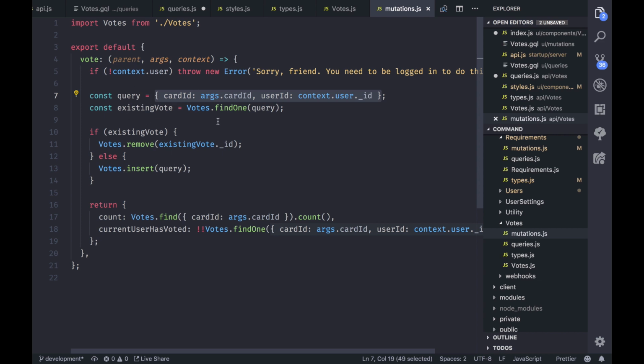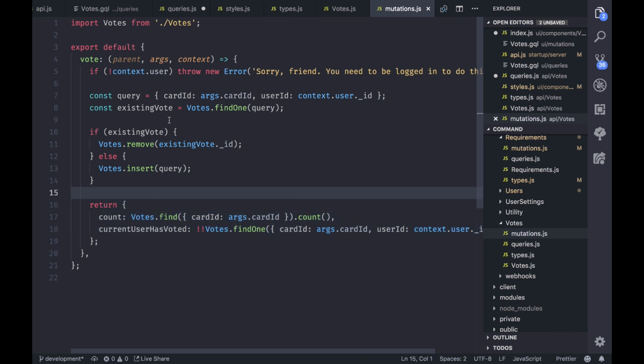First and foremost, if this user hasn't voted on this card before, we're going to pass that to votes.insert. And votes.insert is going to say, cool, I'm going to create a vote with this card ID and this user ID. And so now if we query to see, has the current user voted right here, we're going to find out, yeah, they did.